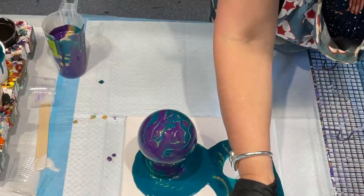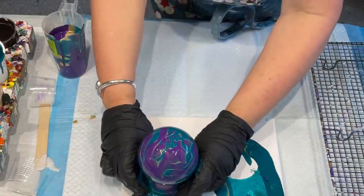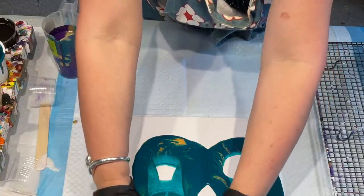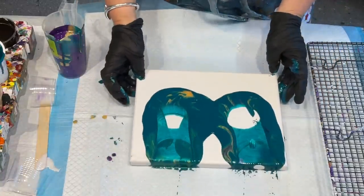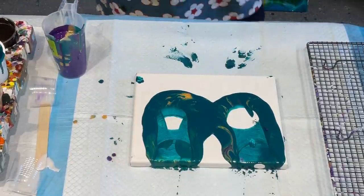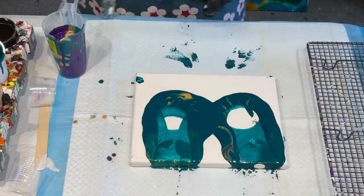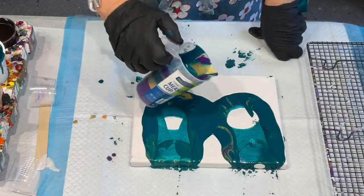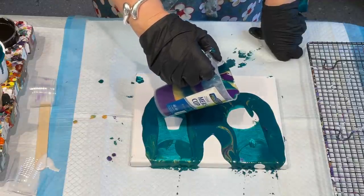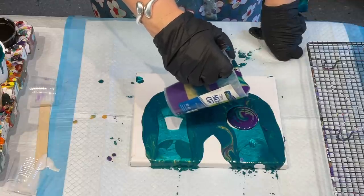I'm just going to put that aside. And I'm going to put this one aside. Very carefully. Look at that colour on there, though. That's beautiful. I'm just going to put them aside and that's okay. So I'll just see what I can do with this canvas now. Let's see if I can give this a ring pour and make something gorgeous out of this little canvas.